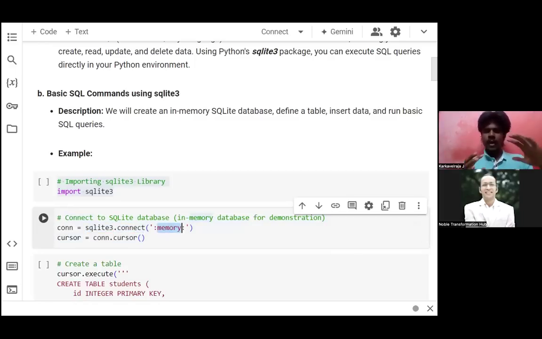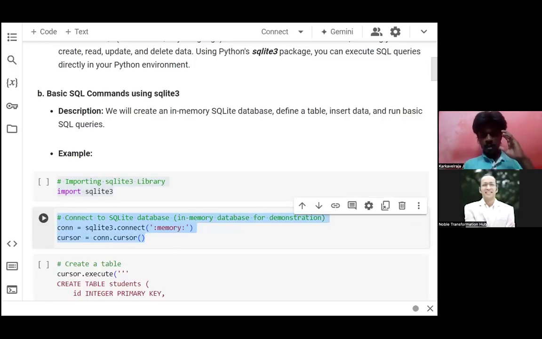This runtime is going to have a memory of SQLite3. I'm going to assign it to the variable con, and then con.cursor, the cursor. This is how I'm creating an in-memory database for this simple demonstration.